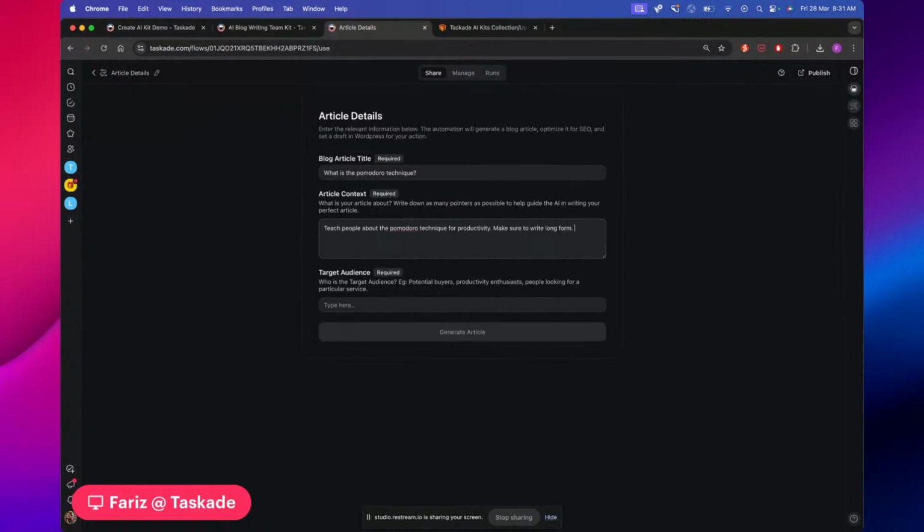What else can I add? Pomodoro technique. Show me some examples of the Pomodoro technique and how to use it for best productivity. Okay, simple one. Target audience: productivity enthusiasts. Okay, let's try.